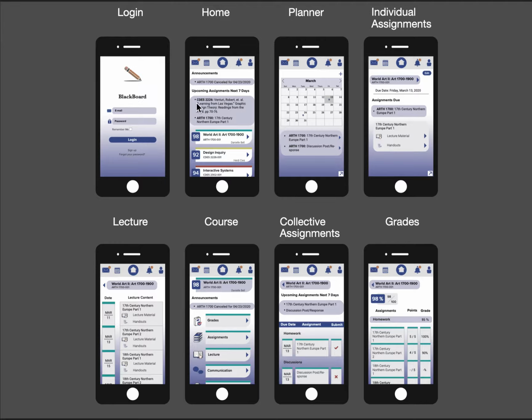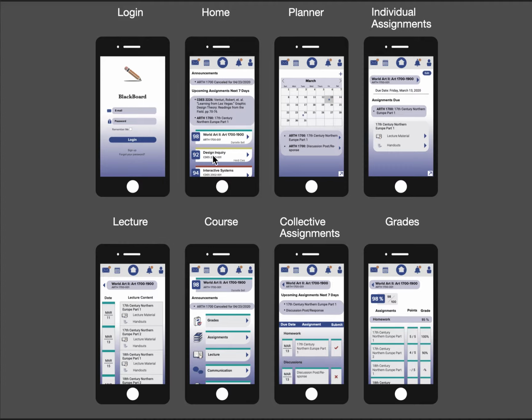This is our backbone right here, our home page. Our planner, individualized assignments, our lecture, where everything that the professor has done in class can be uploaded to. This is our course page, our collective assignments, so everything throughout the semester, and our grades in that class.